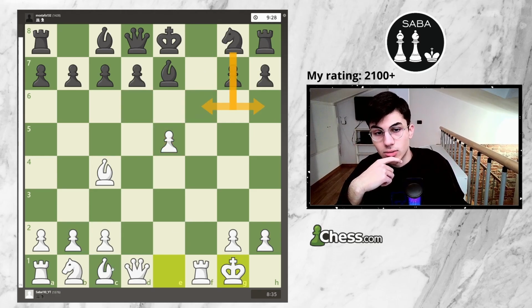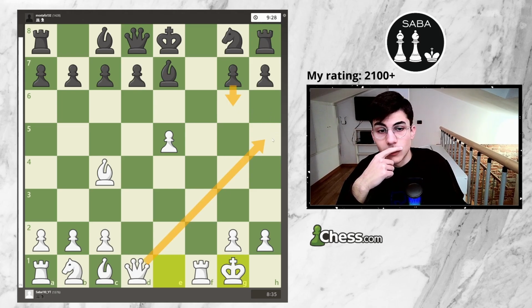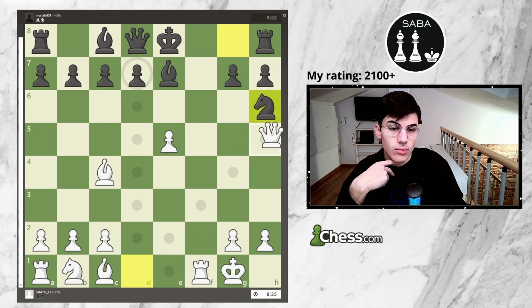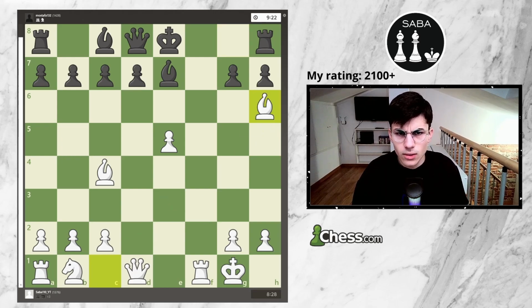If he plays knight on h6, I'm just going to take it, or I'm going to give a check. And if he blocks, I win the knight. So he is in a lot of trouble. He's +7. He's completely lost. Now check and you win. Queen h5, you win. Yeah, take it, now check.